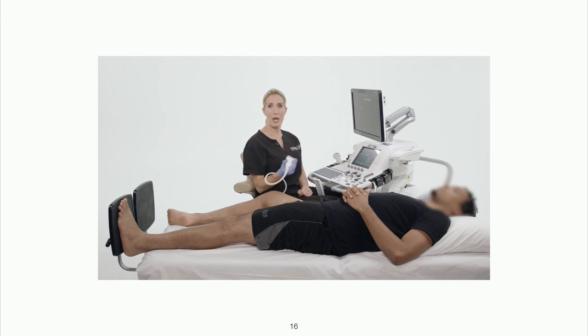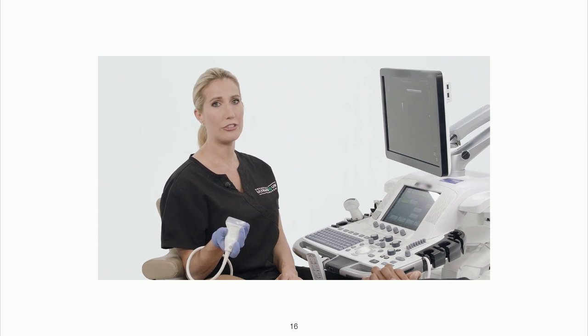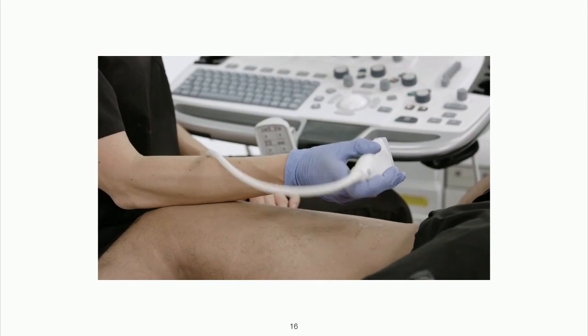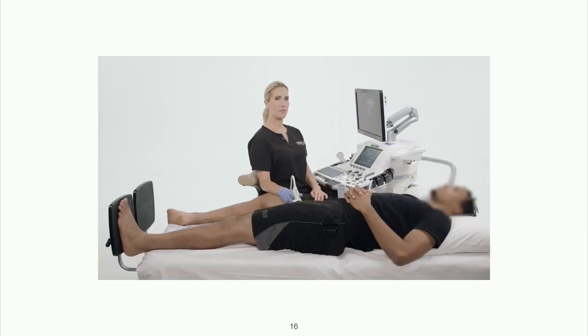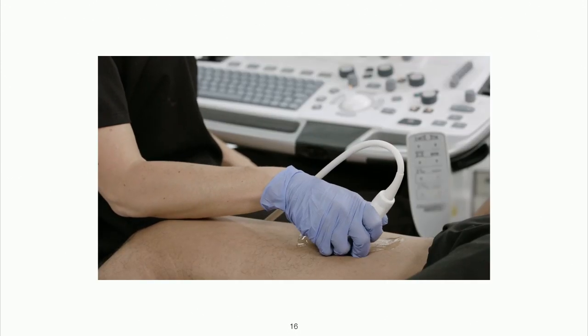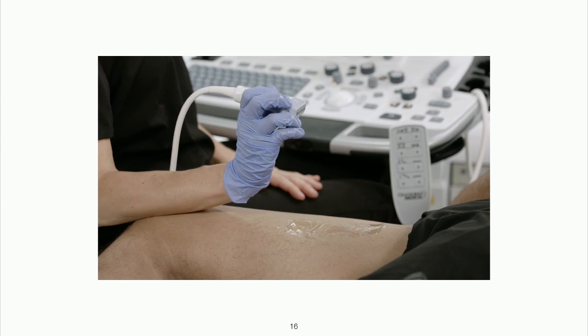I recommend to use wedges for arm support. However, if there is not one available, a natural alternative would be to rest your arm gently on the patient's lower extremity. Do not forget to ask the patient permission before doing this. Moving distally, we must also consider the wrist. Just like the arm, it should be aligned in a natural position. Ensure that your wrist is neither too flexed or too extended. The most frequent mistake seen in the vascular imaging field is overextension of the wrist.